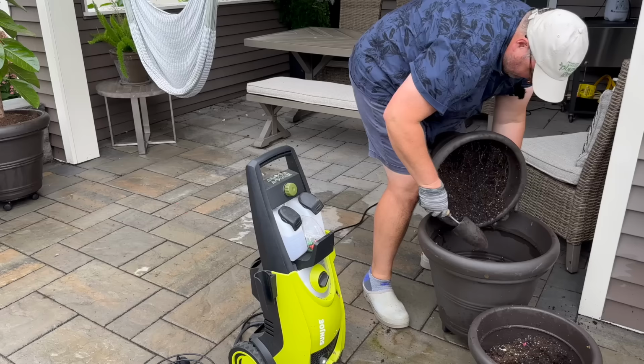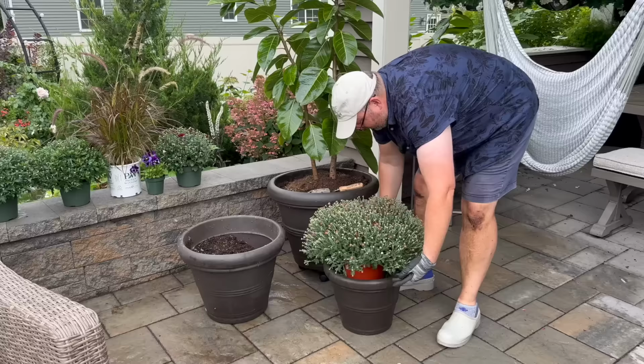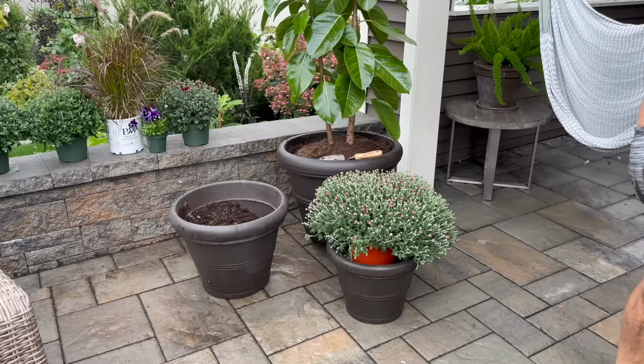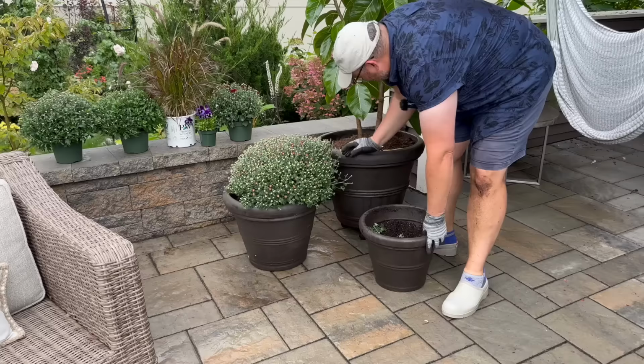Okay. I feel like that's not enough. So what I'm going to put in here is this mum in here, which I believe is a Diva Purple. Also, I'm just so tempted to just leave it in the container like that. Do it. It's only going to be there a few weeks. Get a little more soil out of it and then just plop it right in. Do it. I agree, because I can't even see it.